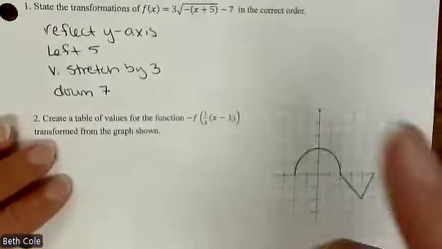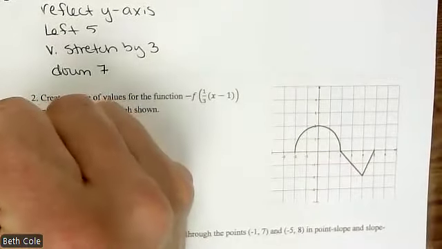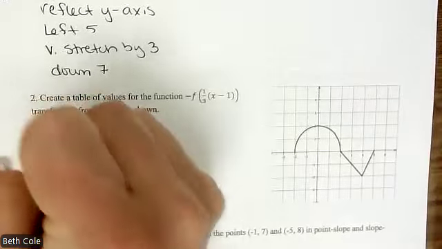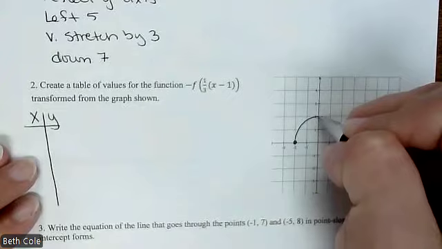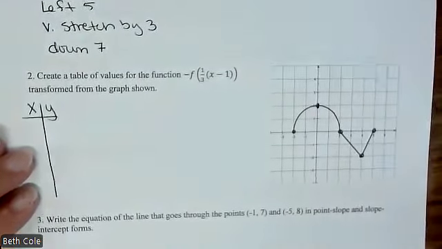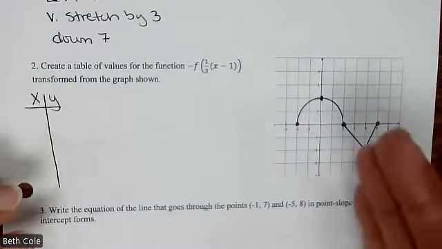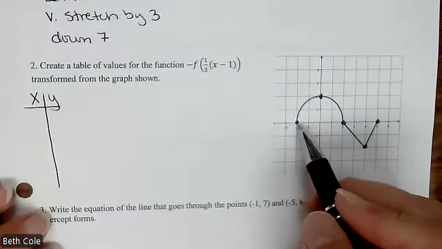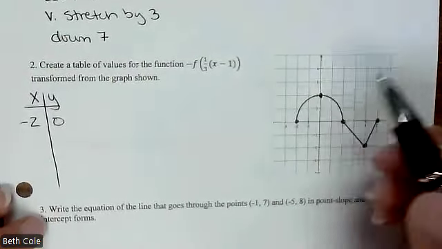Cool. Create a table of values for this problem. What I always suggest for everyone to do first is make the table of these points. And it is these 5 points that I'm highlighting for you here. And I'm just going to list them out. I'm going to go left to right for the sake of staying organized here. So we've got -2, 0, 0, 2.